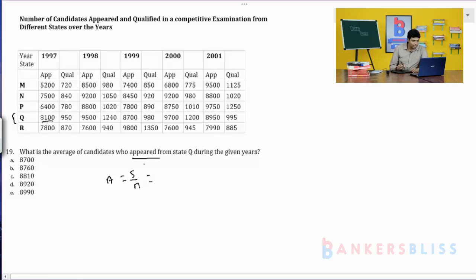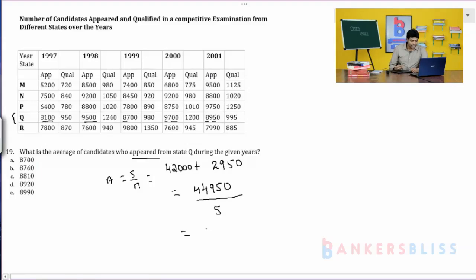You have to calculate the sum. So 8000 plus 9000, 17,000 plus 8,000, 25,000 plus 9,000, 34,000 plus 8,000, 42,000. 42,000 plus 100, 500, 600 plus 700, 1,300 plus 700, 2,000, 2,000 plus 900, 2,900 plus 50, 2,950. So the total is 44,950. Divided by how many years? You have 5 years.